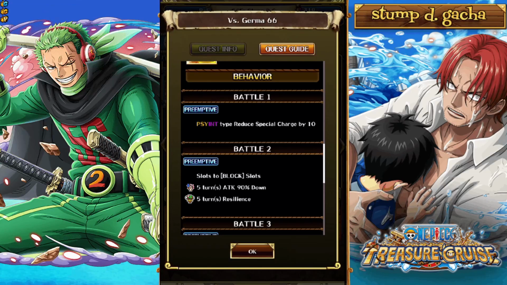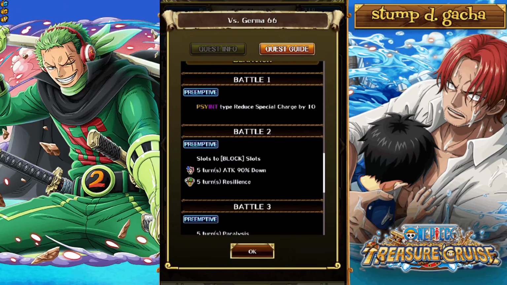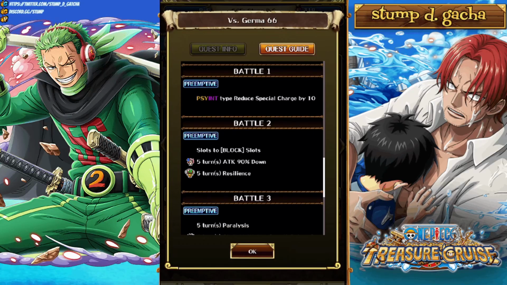On stage 2, we get a full board of block orbs, 5 turns of attack down, and 5 turns of resilience. So again, this is where Rockstar's really good, removing 5 turns of attack down and the block orbs, but he doesn't get around the resilience. Once again, you could use something like the Dreadnought Saber, but for my team, I'm actually utilizing the Mihawk.